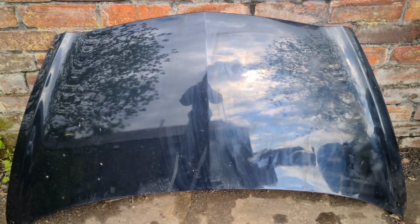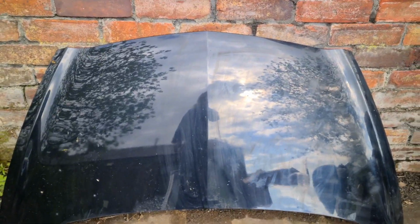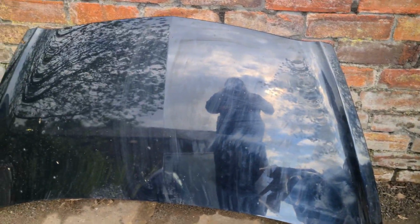Normally you would say that nobody deliberately washes their car with dirt on it, do they? But they do. I've seen it loads of times, and the car wash is a fairly good example of that. But why don't we move on to something that happens a bit more often? You know, up there in the sky, we have flying things called birds, and birds do poos, and poos fall out of the sky and land on your paintwork, and it can be bad for your paintwork. So let's try that. All we've got to do is just wait. One of them will eventually come along and do a great big plopper on this black bonnet.